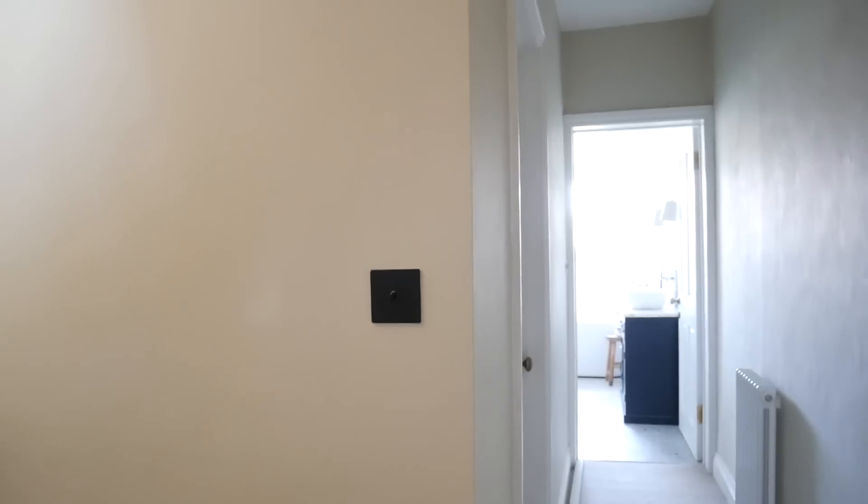Okay, upstairs in the hallway — one thing here is I did different colored switches for different rooms. They're all the same brand, Dowsing and Reynolds, and I love the quality of the switches, but I just wish I'd done them all the same color. I really wish I'd gone for this off-white because it works in every room and against any color of paint. Having the black switch plates at one end of the hallway and white ones next to the bathroom just jars with me a bit — I'd keep it all consistent throughout the house.